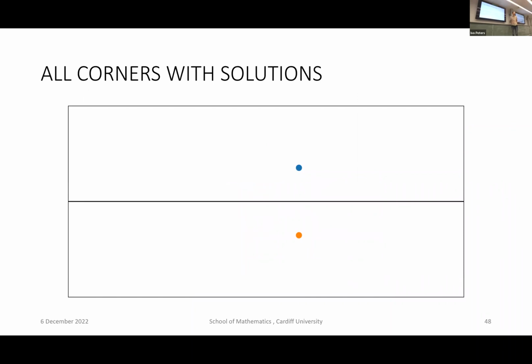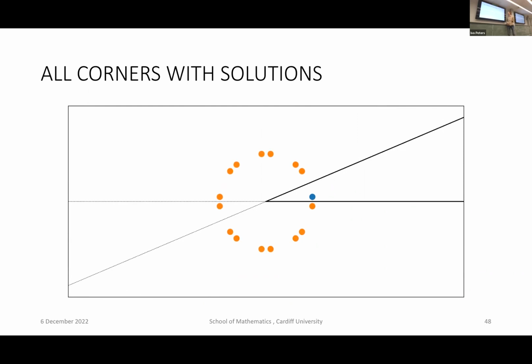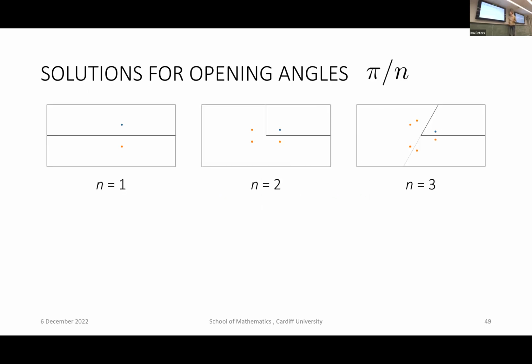And then, of course, you can go crazy once you understand this step. This is just a wall with an image sink. This is our 90-degree corner, with 4 image sinks. For the 60-degree corner, we got a total of 6 sinks. And then you can just continue this process and make this corner smaller and smaller. Of course, what you realize is that the only corners that you can look at are pi over n, or 180 degrees over n, where n is just an integer.